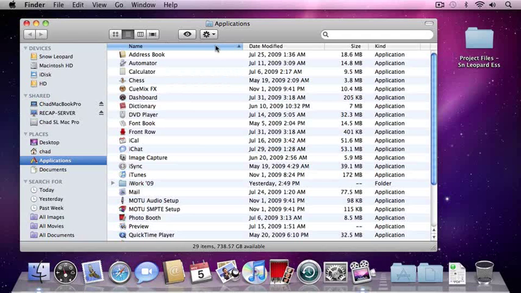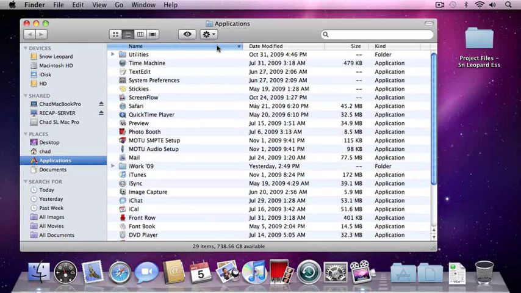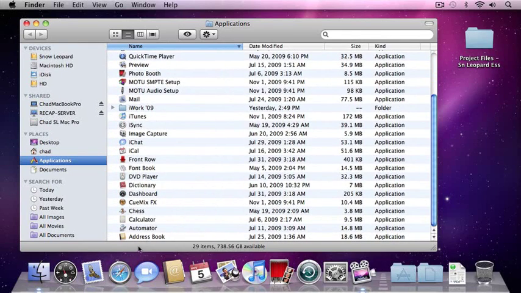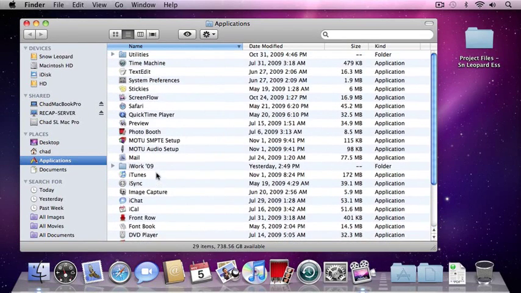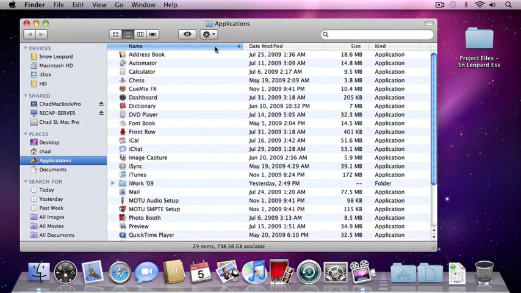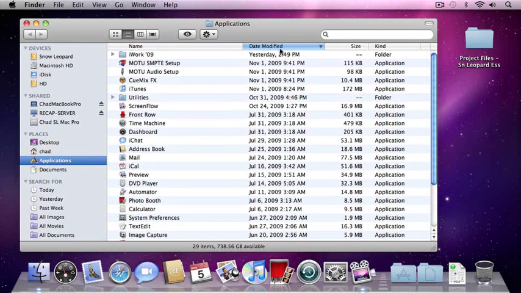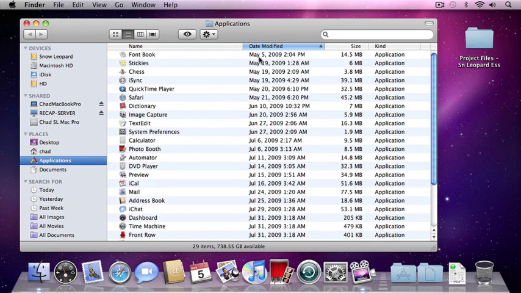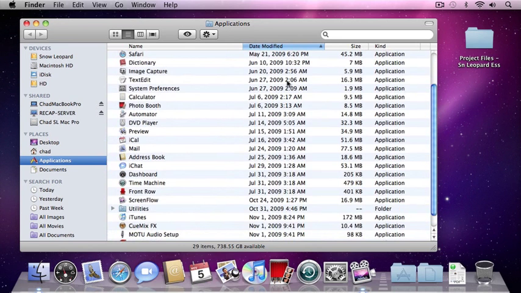Now, if I click on this menu again, it will change the view to sort it in a descending order. So you'll notice now it's going from Z all the way down to A. So we can, of course, control how they're being sorted. So I'm going to click that again to sort it in ascending order. And then, of course, I can sort it by date modified. Again, most recent to oldest. Then click it again, and it will do oldest to newest down at the bottom.